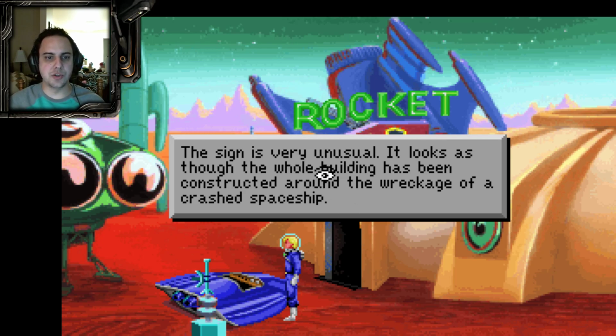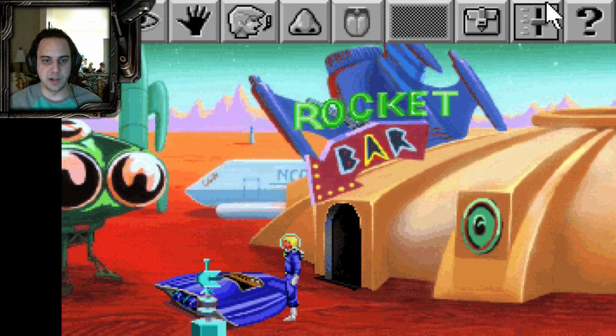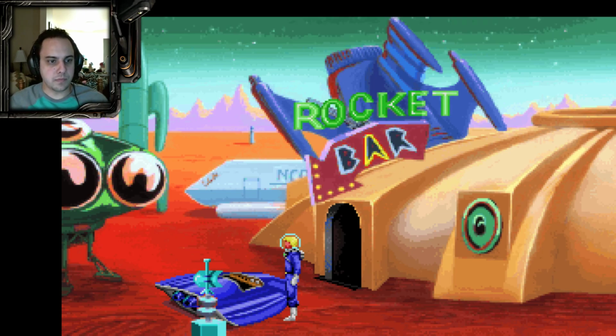The sign is very unusual. It looks as though the whole building has been constructed around the wreckage of a crashed spaceship. Or maybe the traffic around here is just really awful. I wouldn't actually be surprised if it was the latter. Oh, there's the Enterprise's pod in the background.